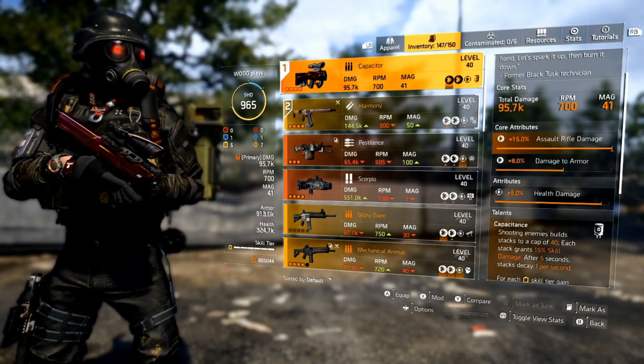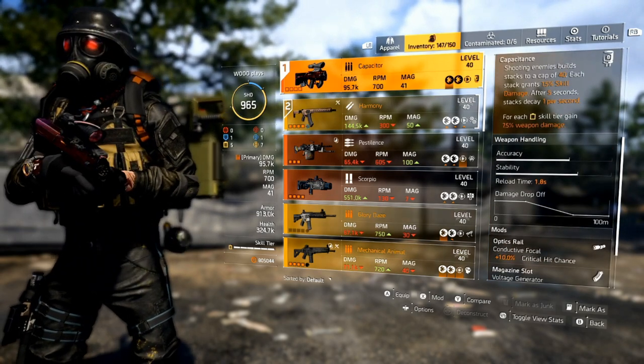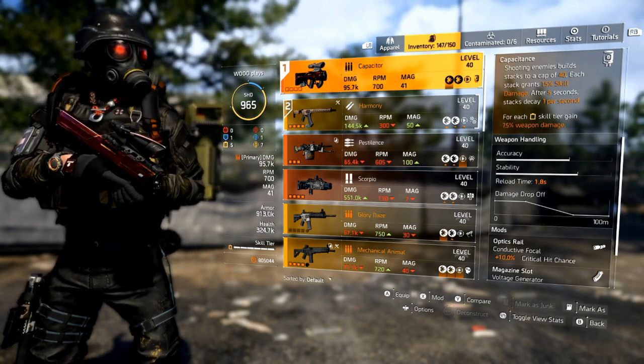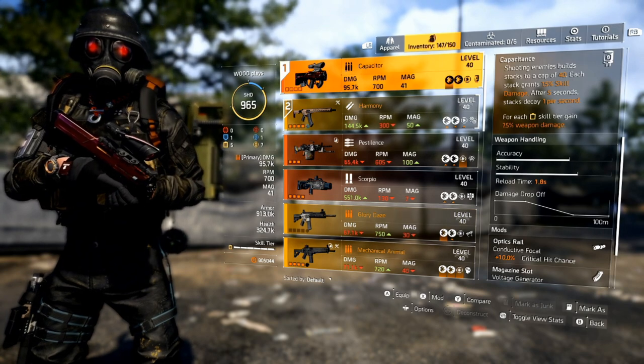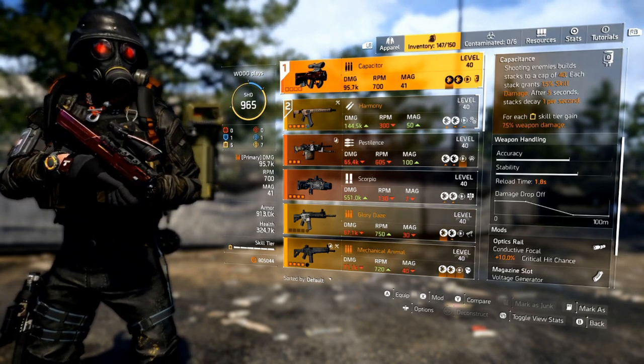So with this, guys, you can see capacitance: shooting enemies builds stacks to the cap of 40. Each stack grants 1.5% skill damage after 5 seconds and it decays 1 per second. That's 60% skill damage extra on your assault turret. And then we have each skill tier gain 7.5% weapon damage.